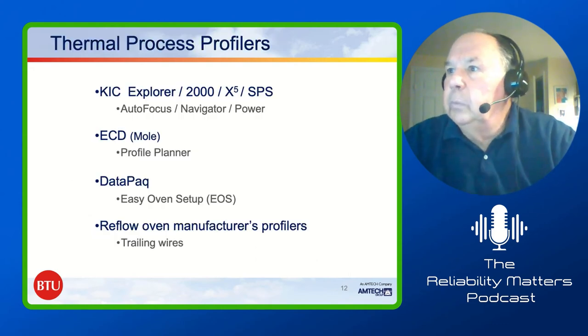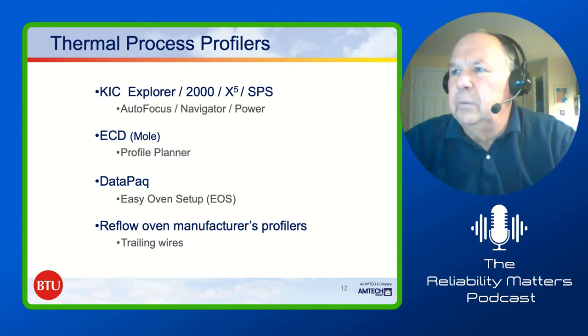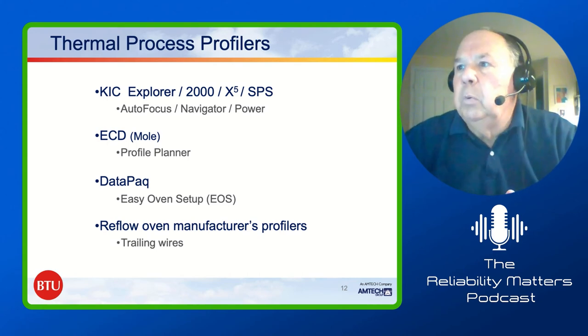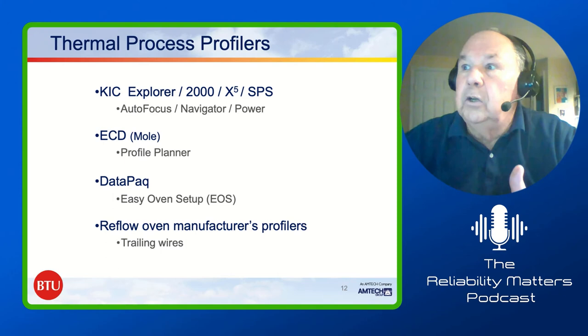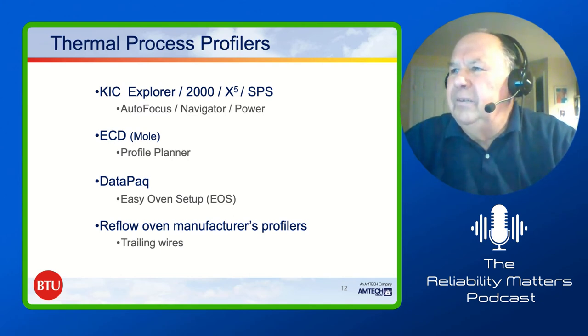If we flip to the next one. Okay, thermal profilers. There are all kinds of thermal profilers. There's the KIC profilers. I think they're at SPS now. There's ECD. They're known for the M.O.L.E. They were very early in the process. A lot of times people will talk about, they're going to run the mole through the oven. It's sort of like talking about Kleenex when they've got a KIC or a Datapaq. It tends to be a thing that people go back and talk about. Datapaq has their own, they call it Easy Oven Setup.